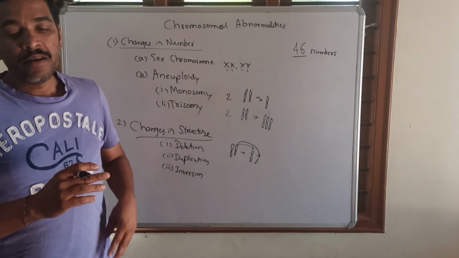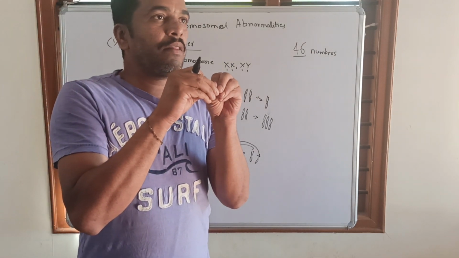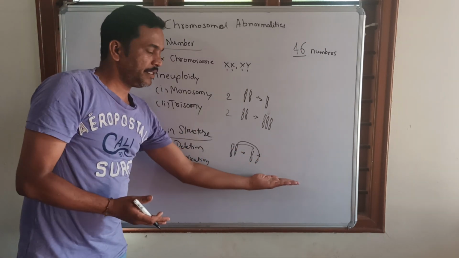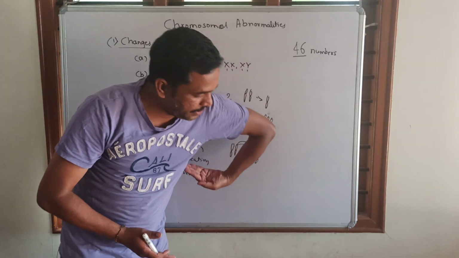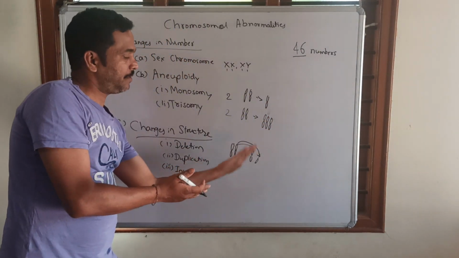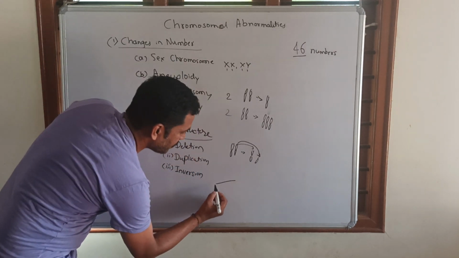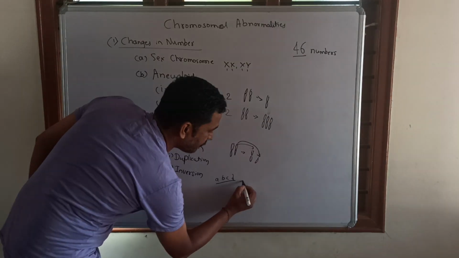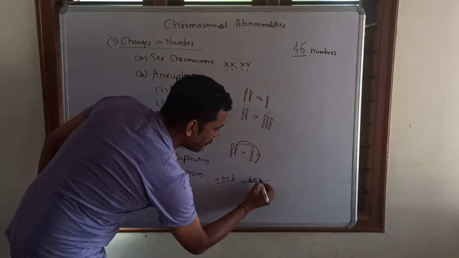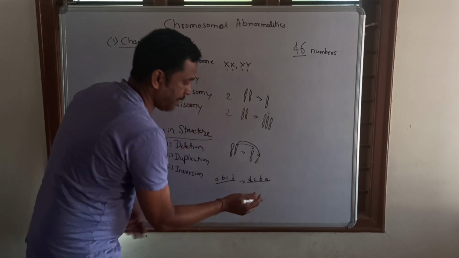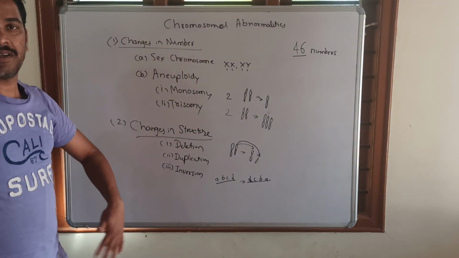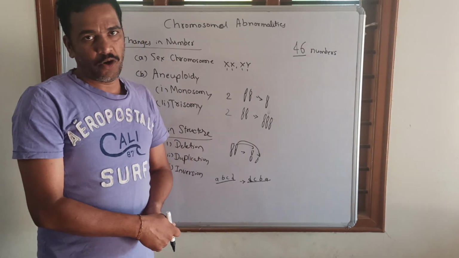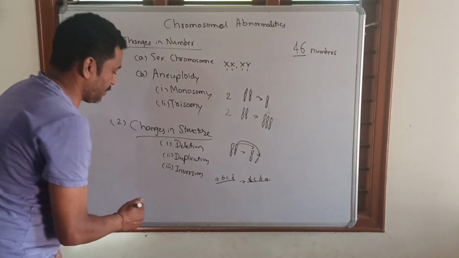In inversion, a part of the chromosome gets inverted. If it should be like this and it is like this, vice versa. Suppose it should be A B C D, instead it will become D C B A. It got reversed, that is inversion, and it also leads to certain kinds of defects in protein production. Similarly, translocation, the last one.